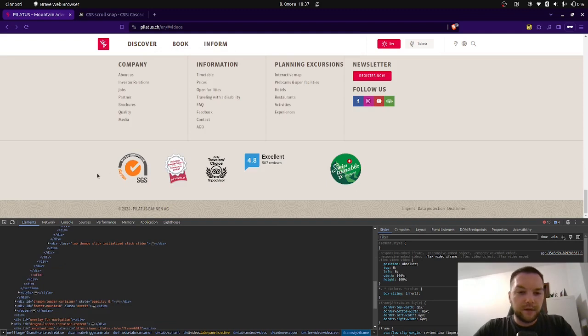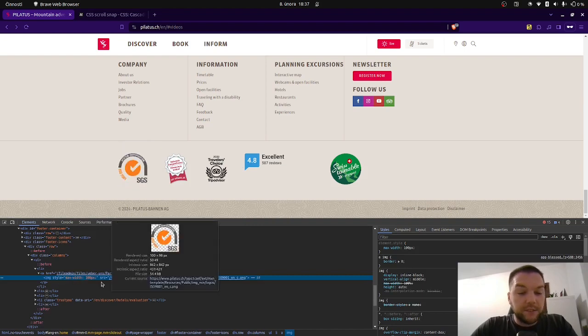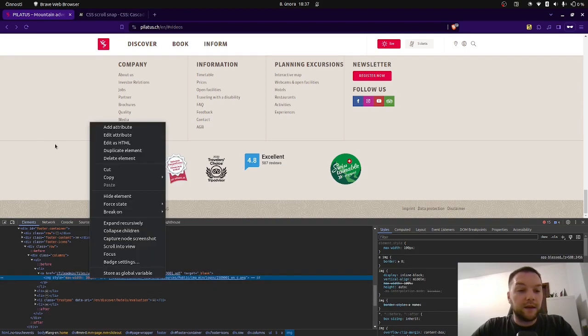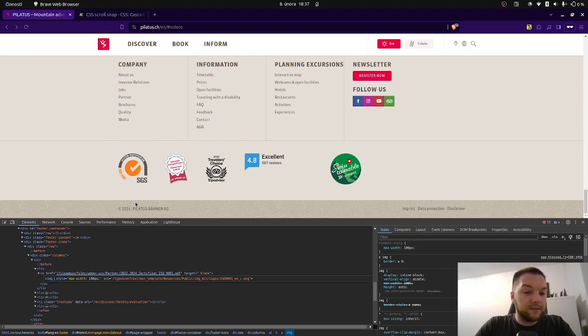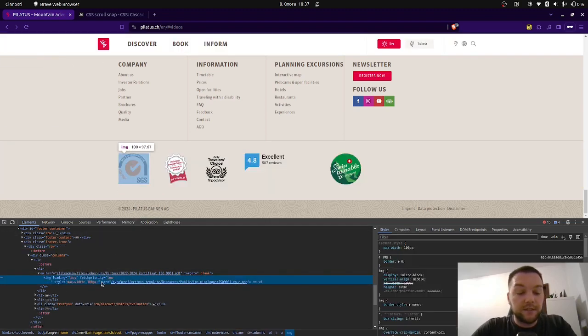Okay, a footer. I guess these images are definitely not lazy loaded. Yep, and I'm right. When you have images in the footer, you can again use loading lazy. So we can do loading lazy, fetch priority low, and this is going to ensure this image isn't going to be loaded instantly when the page loads.